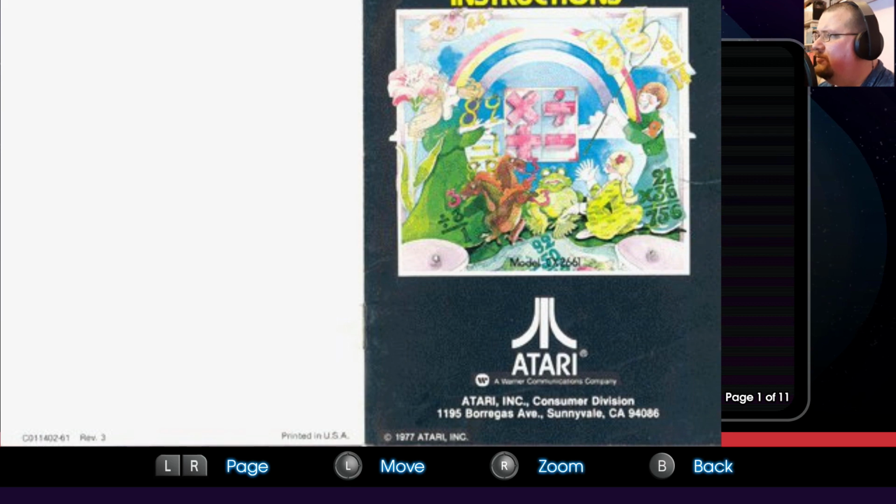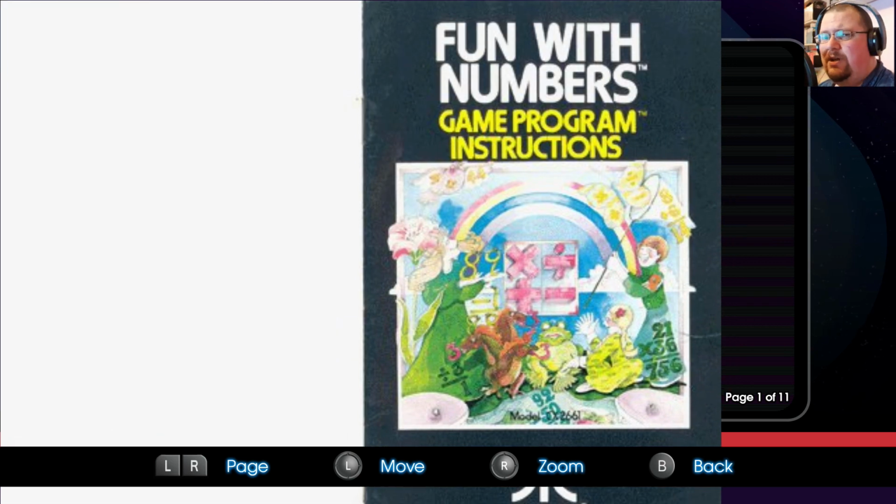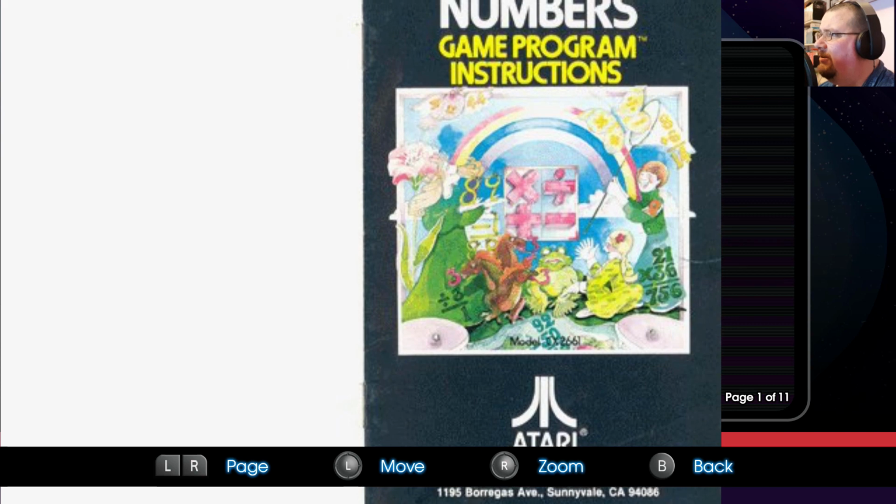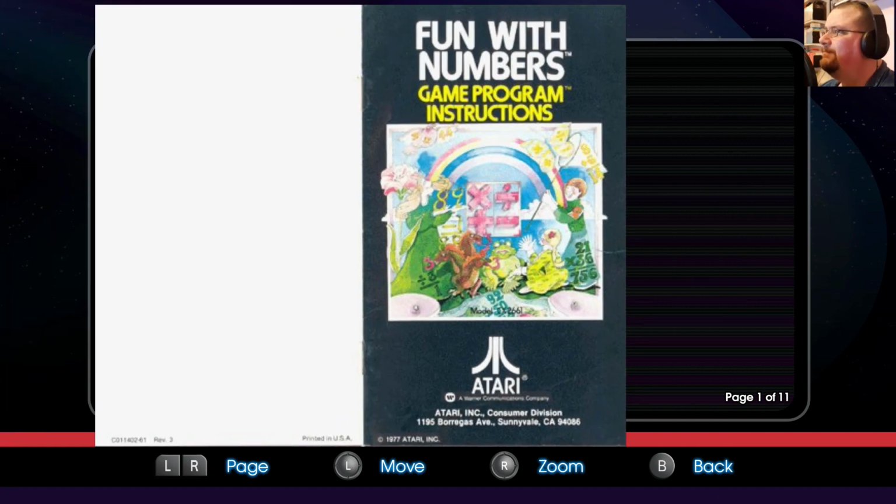I'm not entirely sure what the differences were, whether Basic Math was in one territory and Fun with Numbers was another one, or if it was just two different releases offhand, but it is known as both of those things. It was probably different releases from the look of things, or perhaps it was a Sears Telegames situation. But anyway, that cover art is pretty horrifying. It's obviously supposed to be based on fairy tales or something, but it has absolutely nothing to do with what we're about to experience.